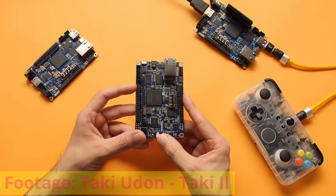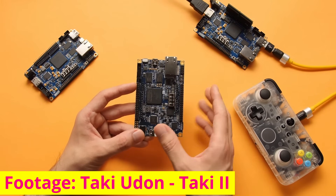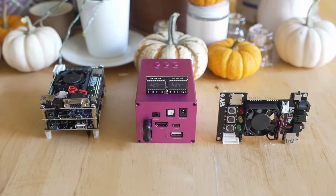On his channel — I've linked it below and mentioned I was going to use this footage and credit it in the source — he is now showing off this board running different MiSTer cores, and that is absolutely incredible. The initial photos made it kind of hard to tell what had changed. There are a couple different headers, and I do believe this is going to go through one more redesign phase before testing and sale, as some headers apparently need to be changed out. It seems like it might be a month or two until that happens.